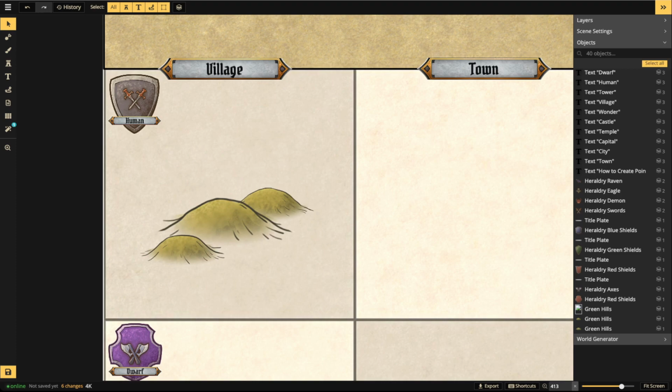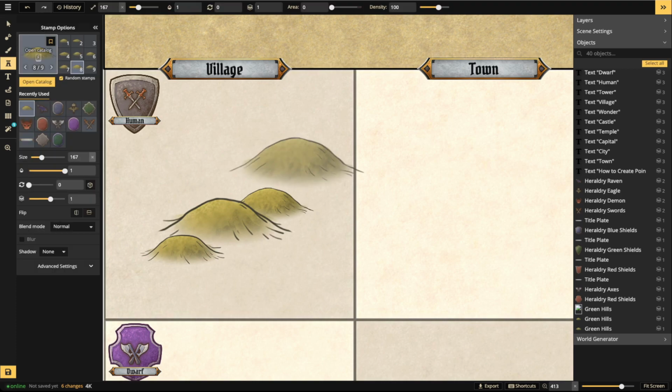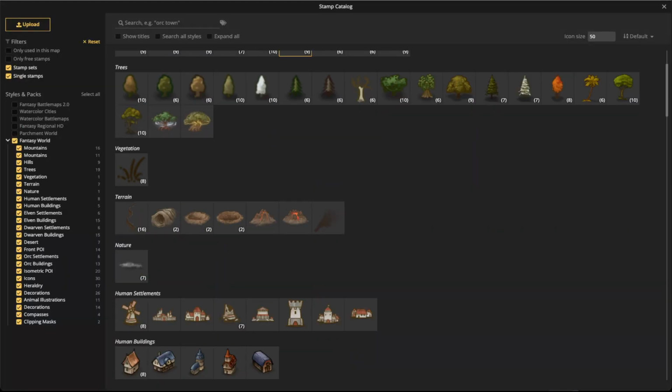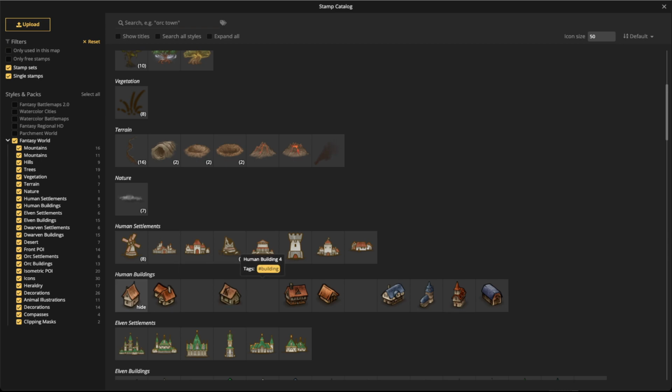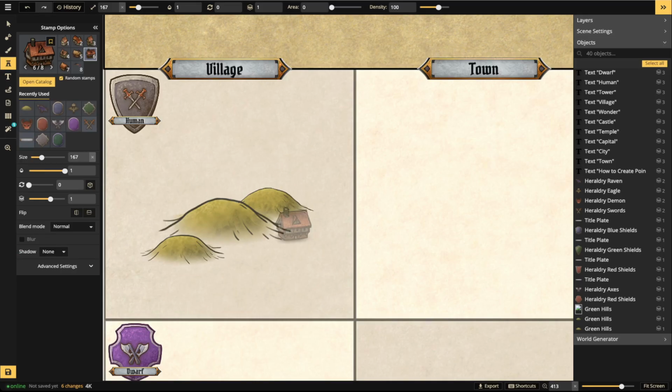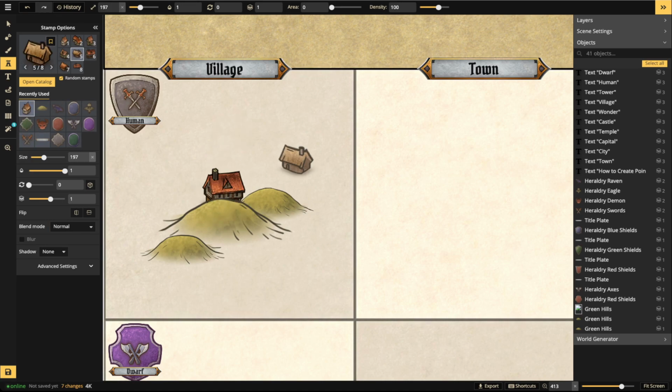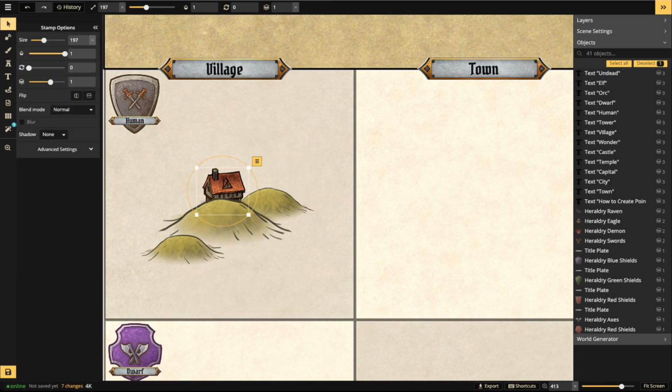So let's start with our first structure, the main town hall or the building that we want to work with. We're not using these flat ones. We're going to use these human settlements right here instead. So let's go show all here, and these are the isometric ones. We're going to pick one that's suitable for maybe a town hall, or maybe the main inn, where most of the villagers patronize that building. So let's put this on top just like this. If it's not in the right layer, just go up a layer. You can just do that like this, go up.